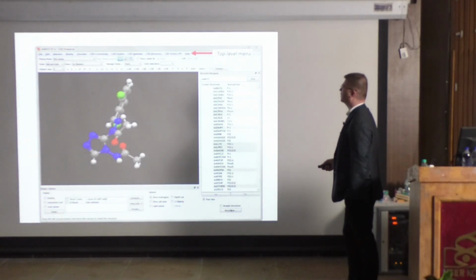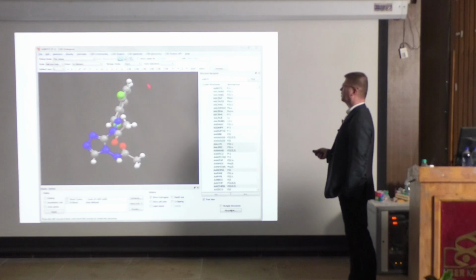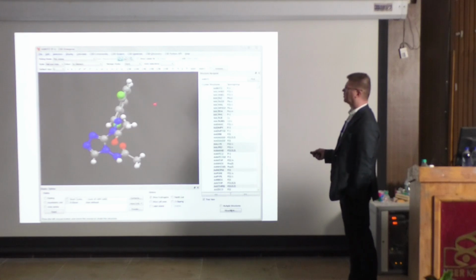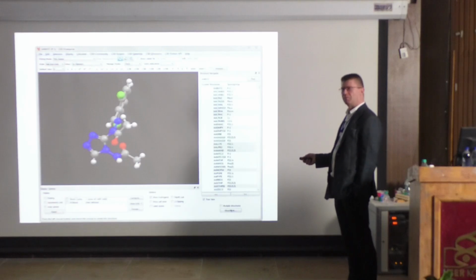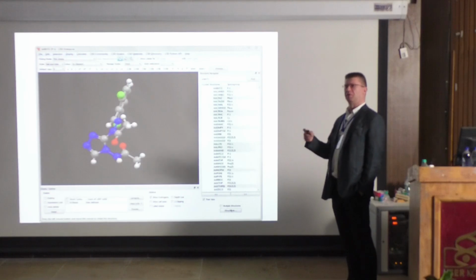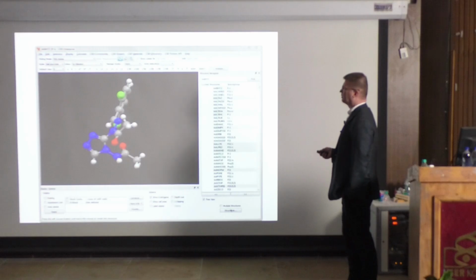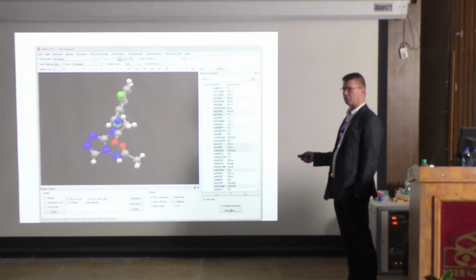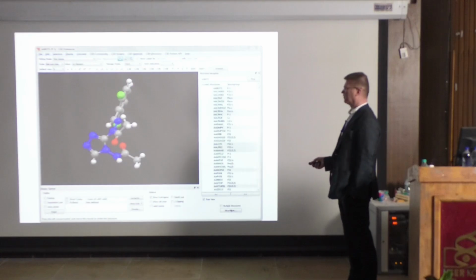And then, okay, now I jumped ahead already, that's what you will see later on. Now this Mercury version that I have, if you take it standalone, doesn't have the Cambridge Structural Database included, you will see what it is later on, but my version has it, so it has here a list of structures, 1.3 million structures, and you can visualize each of them, and one is shown here.